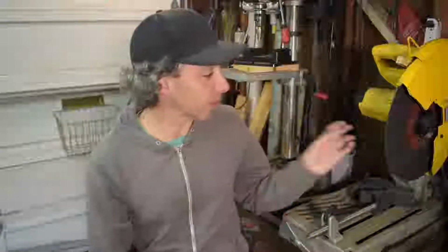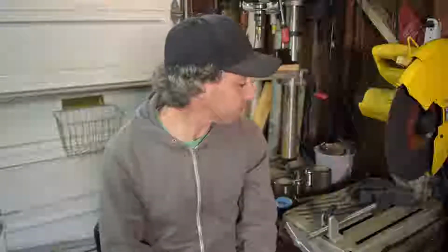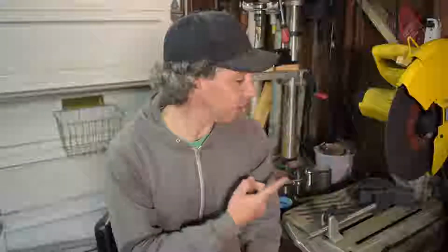Alright, back in the garage. First things first, in the last episode I actually broke my cutoff blade on my cutoff wheel, so that sent debris everywhere all over the garage, so I had to clean that up. Got a new blade because we got some additional parts in for this episode. I have some 2¼ inch pipe, which is going to complete the hot side right up into the merge.